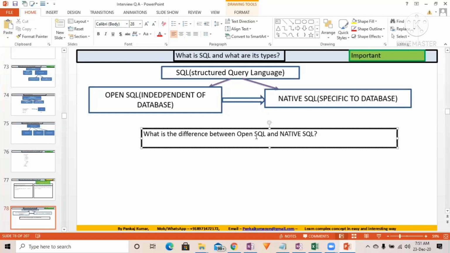What is the difference between OpenSQL and native SQL? This is the main difference. With OpenSQL, whatever the underlying database you have, whether it is Oracle, Sybase, Informix, HANA, it does not matter. Any database. It's true for OpenSQL, and that's why we use OpenSQL, because you don't have to bother about the underlying database, and it's powerful from the performance point of view also, because we have the database abstraction interface, right? That is going to optimize the query.